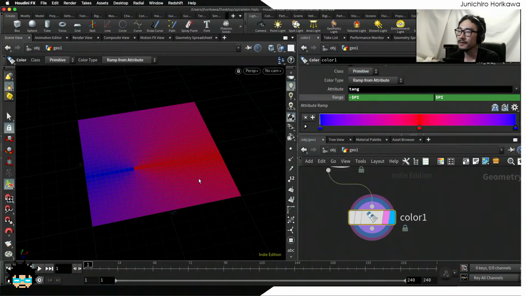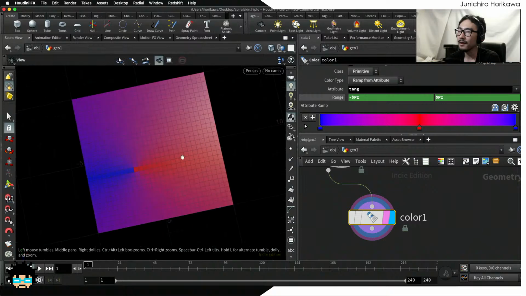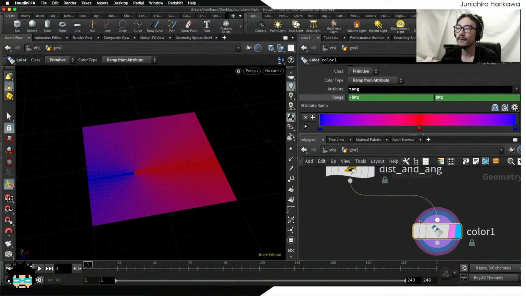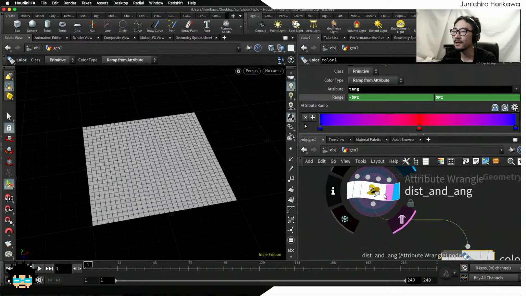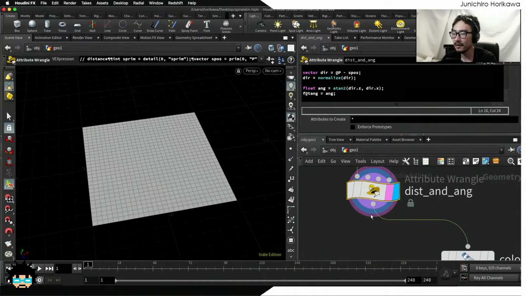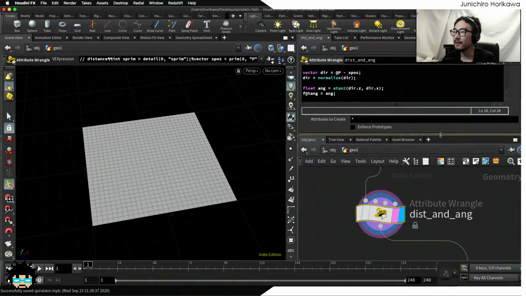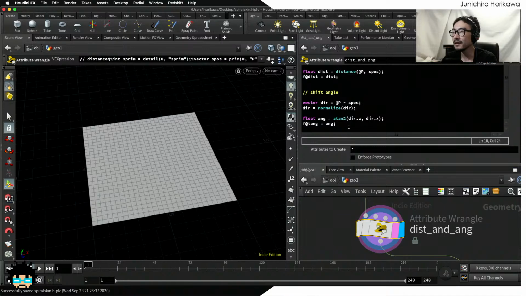Then this will be more understandable. So this is the angle. This is where the angle is close to 0. This is the angle that is close to 180 degrees. Right. So I think the angle that we have retrieved seems good. But the problem is that this method only works on a grid, a plane surface.